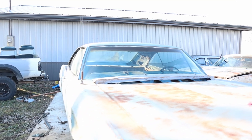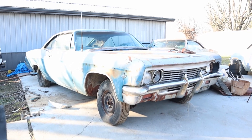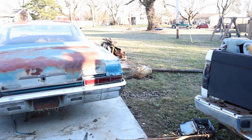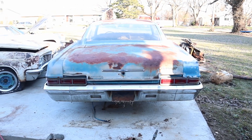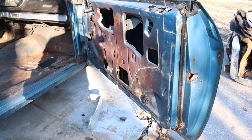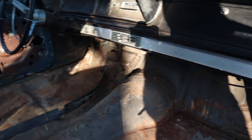Anyhow, as you can see, the body's not in that bad of shape really. It's missing some trim pieces in the front and a headlight or two. The tires all hold air, which is awesome. We could probably just stick a new engine and transmission in it. There's a little bit of rust on the trunk area, it's missing its license plate cover, the door cards are completely gone, and there are holes in the floor pan. This one actually did have a glove box and the original owner's manual, which is really cool.